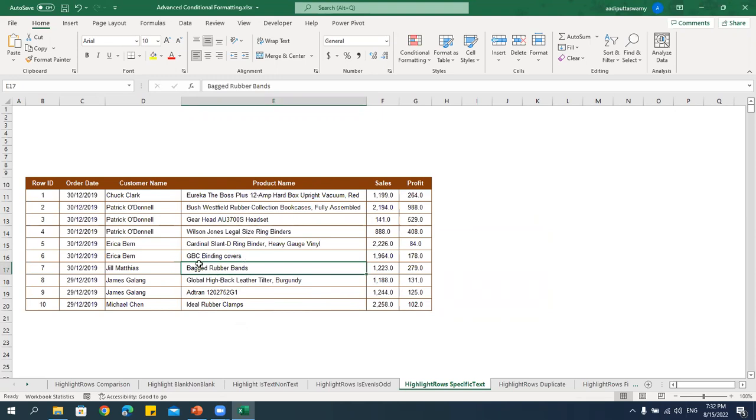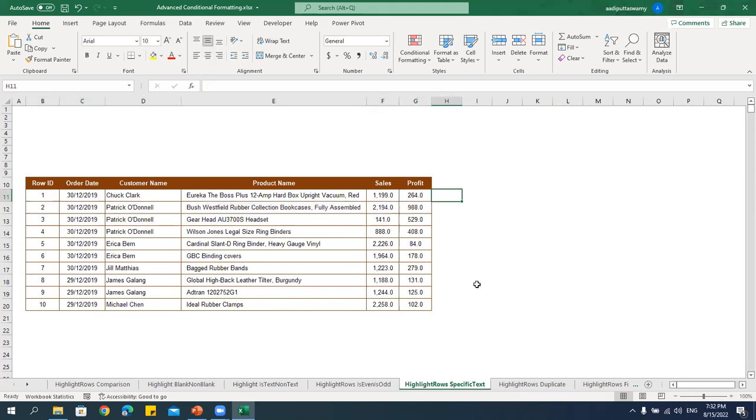I want to highlight the entire row, my requirement, wherever I have this rubber. If it was only one cell, we could have gone to specific text and we can highlight the cells. But here, the rubber can be anywhere in this cell. So what should I do?